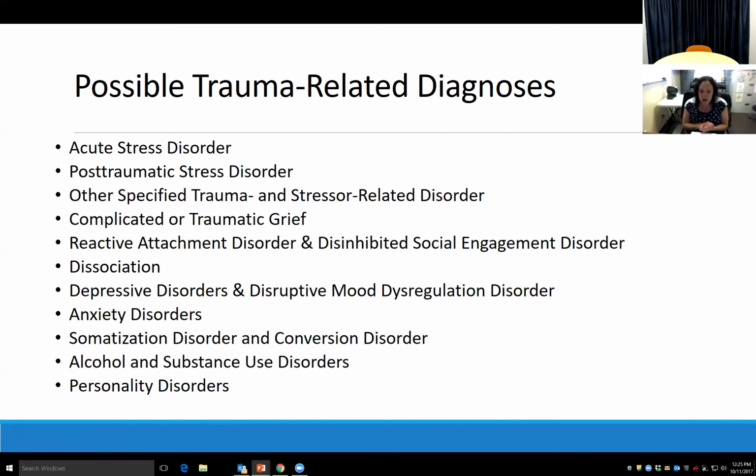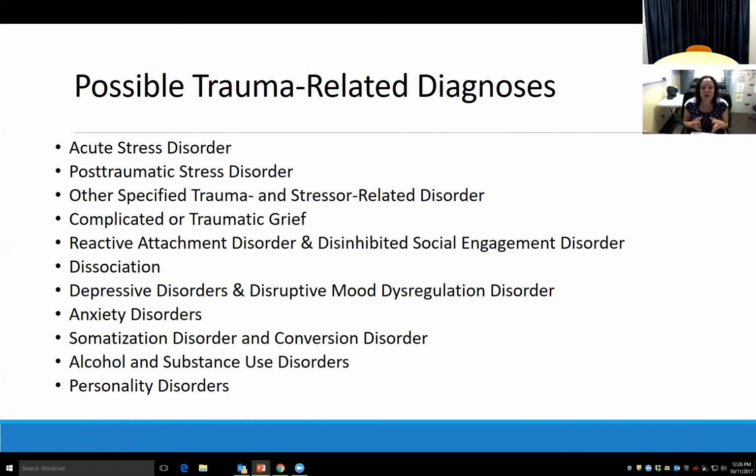The reason why you cannot diagnose PTSD until a month out is because it is reasonable that someone's going to have symptoms of post-traumatic stress immediately after a trauma. Right? If I experience a car accident, it's reasonable that I would perhaps be avoidant of getting in a car for a bit, and I would be hypervigilant about what that's like. I'm experiencing physical distress around it. We would not say, oh, this person has a disorder, right?